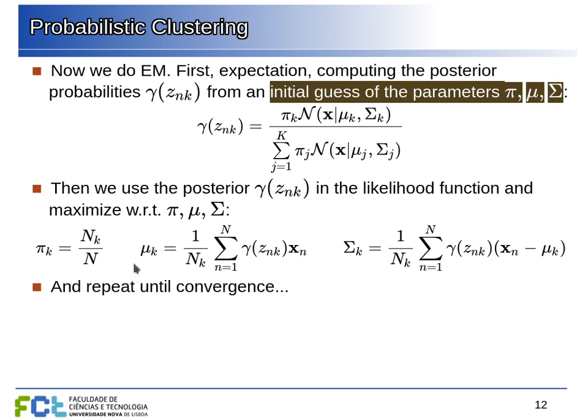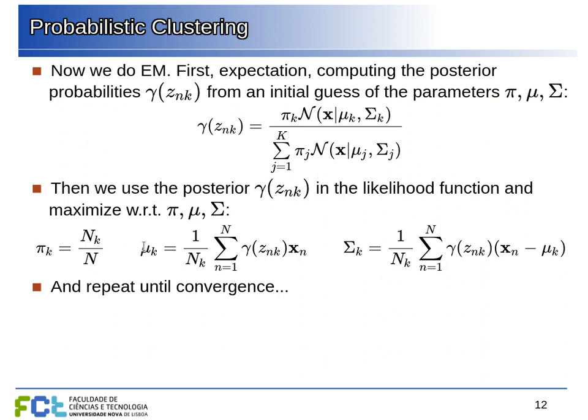And then we maximize the likelihood function, and we obtain new values for the parameters that are better than the previous ones. So this would be the expectation step, where we use these expected values to create the likelihood function, and then the maximization step, where we compute the parameters that maximize the likelihood function.